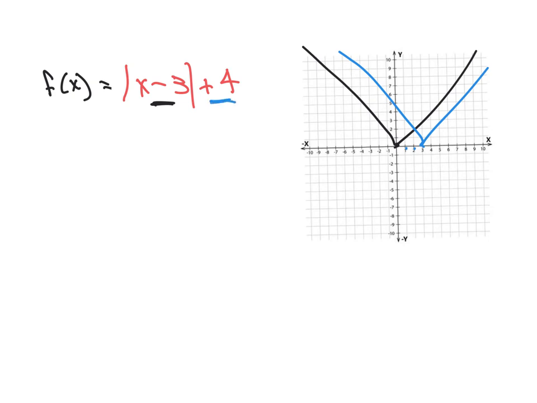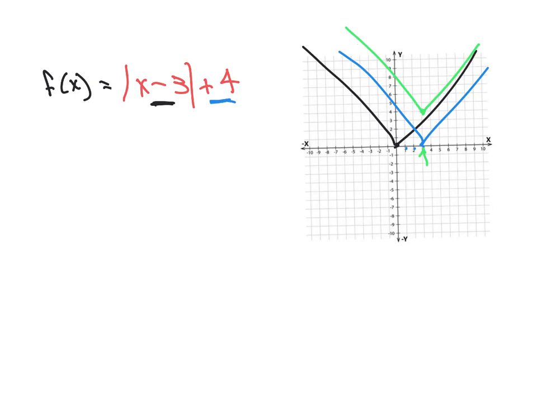Now we have a plus 4. What does that plus 4 mean? That's the up and down shift. So that means from here, we're going to go up 1, 2, 3, 4, and we're going to end up there. So once we shift our graph, our minus 3, and then up 4, it's going to look like this. So minus 3 means we shift to the right, and plus 4 means we go up. And that tells me where the vertex of this graph is, and then I can just draw that right there.